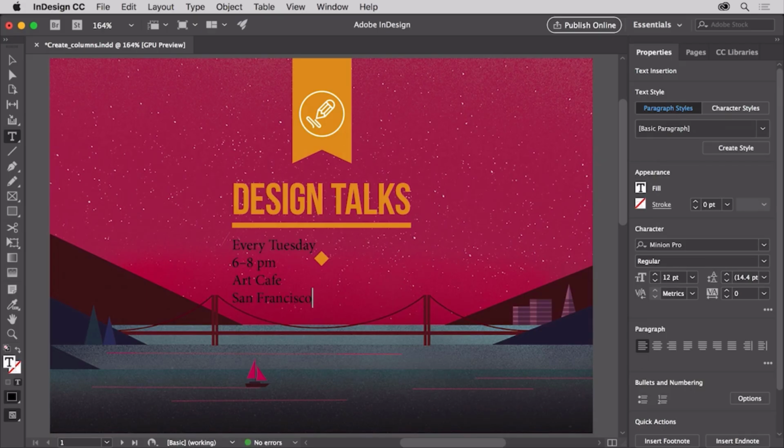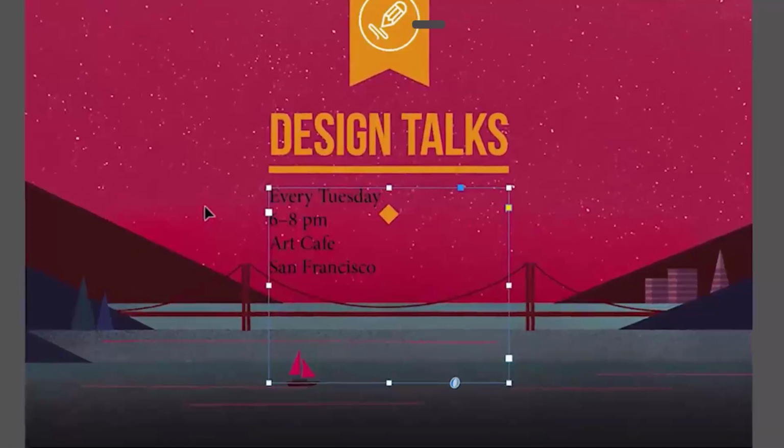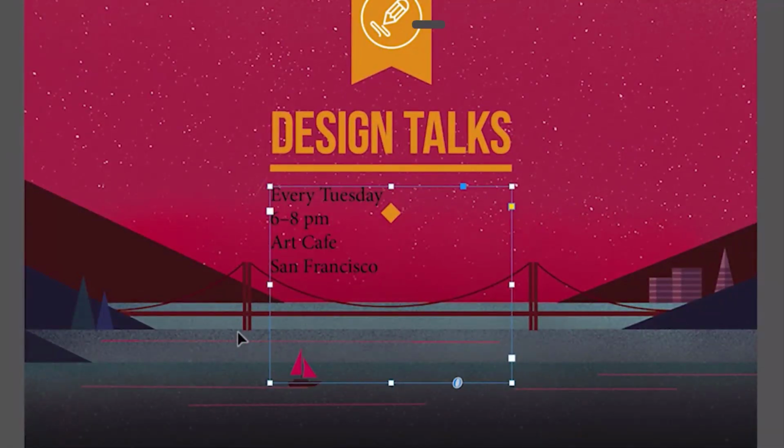Now the text may be a bit hard to read, so you'll change its color to make it more readable shortly. For now, select the Selection tool in the Tools panel and the text frame should be selected. The text frame you see may be taller than the text like you see here. Sometimes you'll have a lot of objects on the page, and to make it easier to select content, you'll make frames like this one as small as you can.